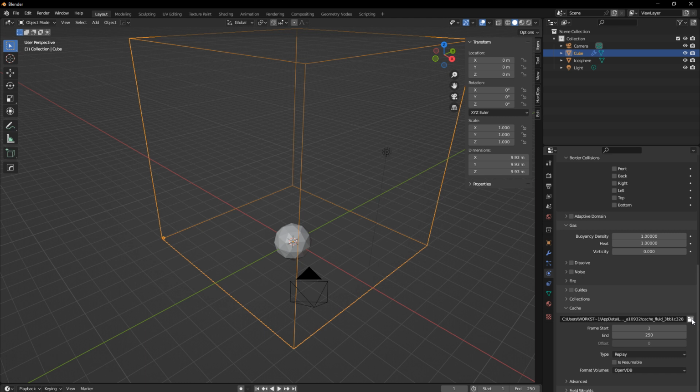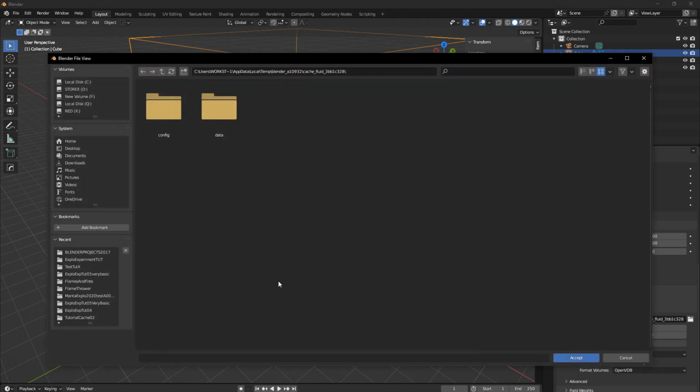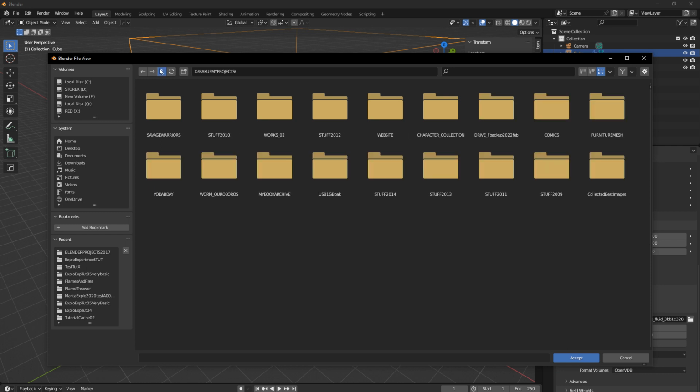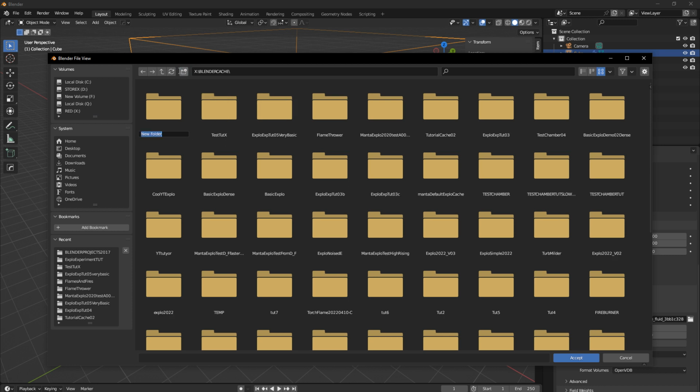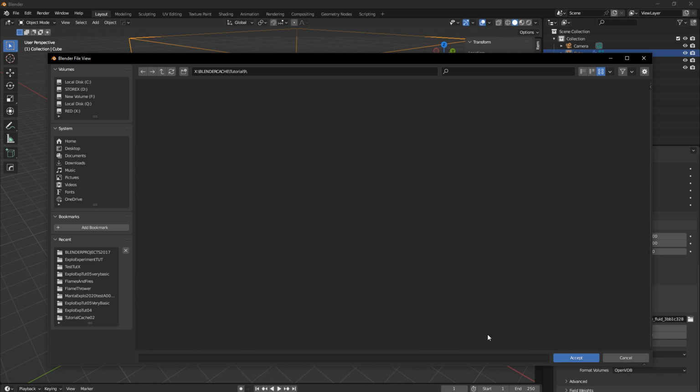And the other thing I want to set up is the cache. It's very important and crucial. So let's select a cache folder. I make a new folder for this. Double click and accept.